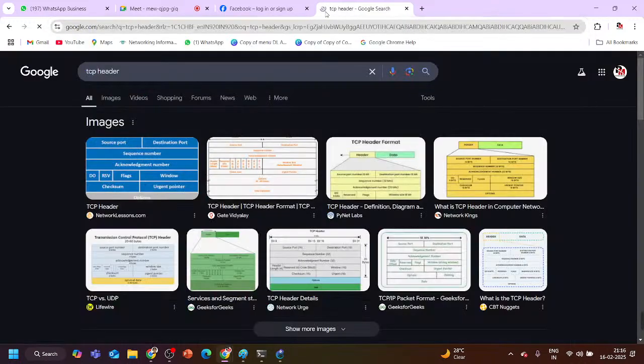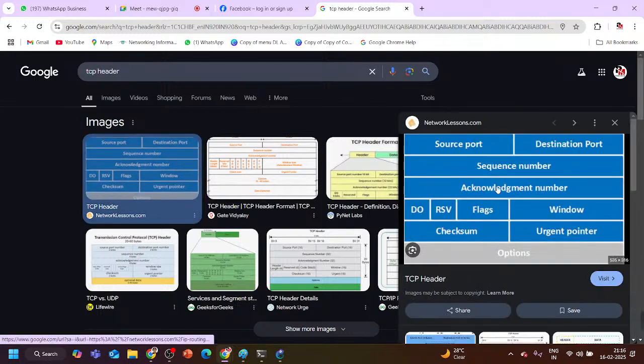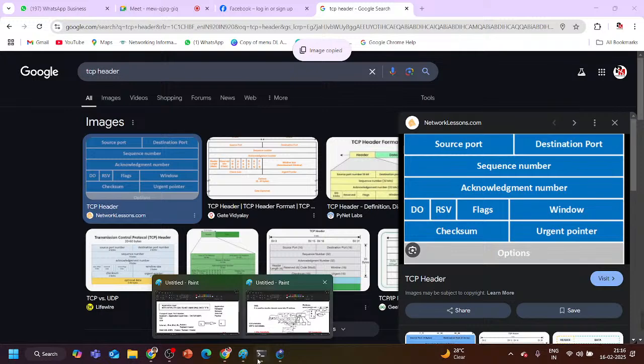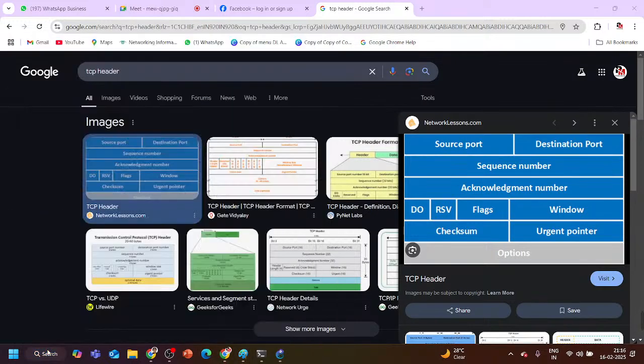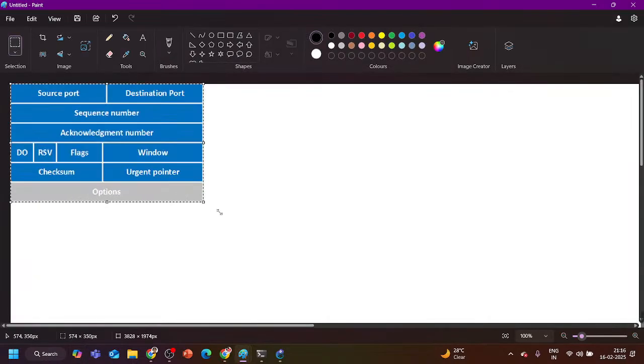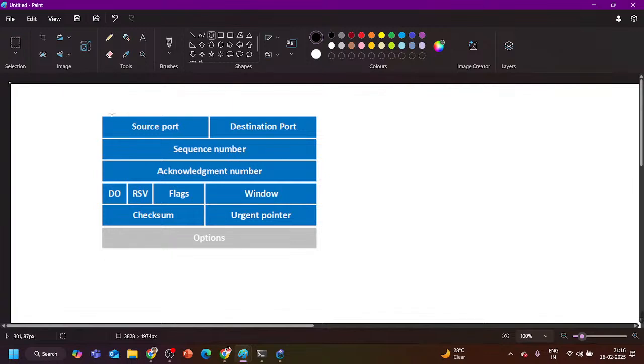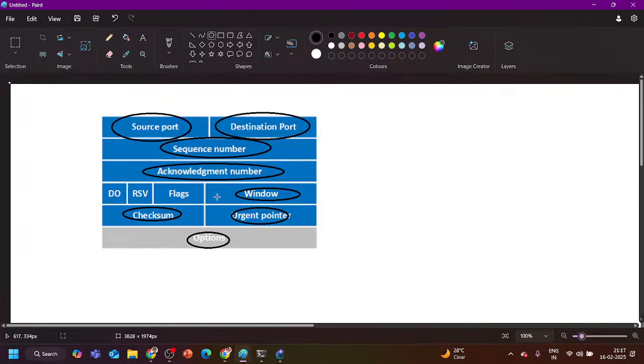Here is the TCP header. You can see what the information is. Source port number of the sender machine, a random port number; destination port number, it can be 53 or any well-known port number, HTTP port number, HTTPS port number, FTP port number; sequence number, acknowledgement number. Now, what is sequence number and what is acknowledgement number? Soon I am going to tell you that also, right? And some extra fields are there like windowing, flag, reserve, checksum, urgent, option. Let's talk about all these fields.